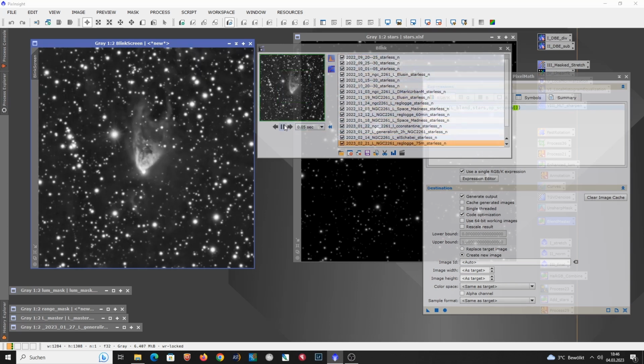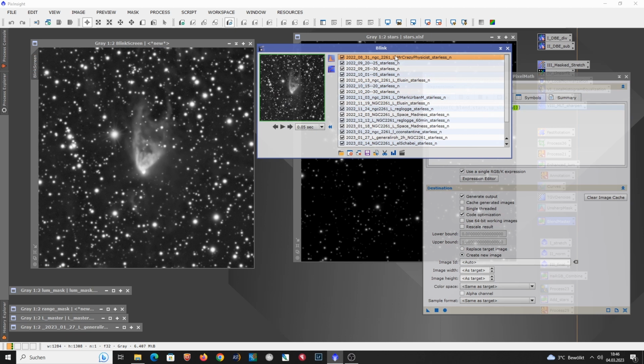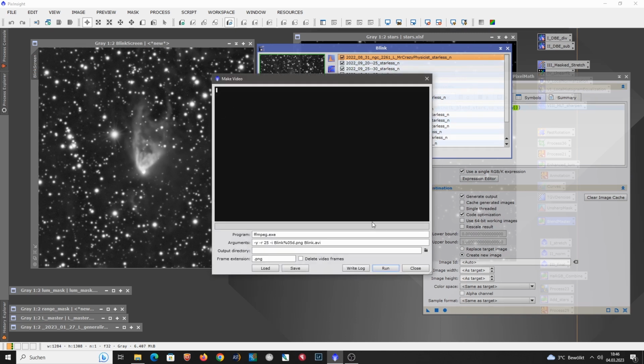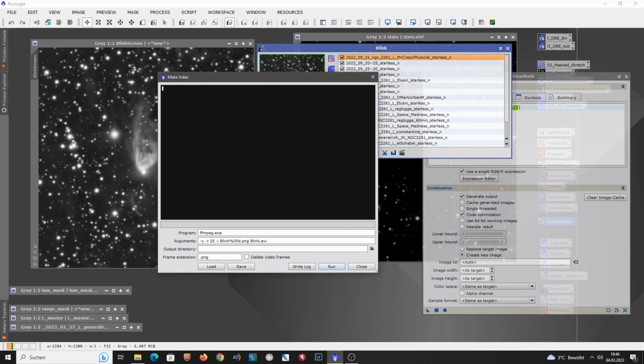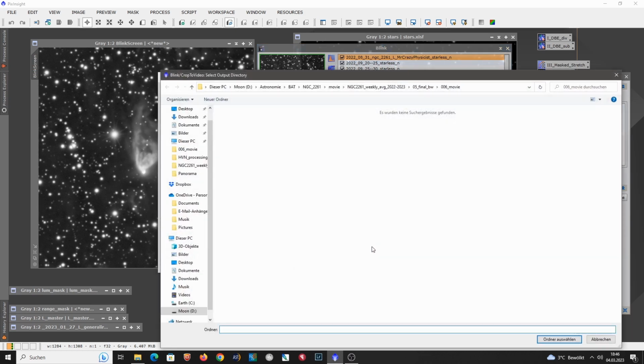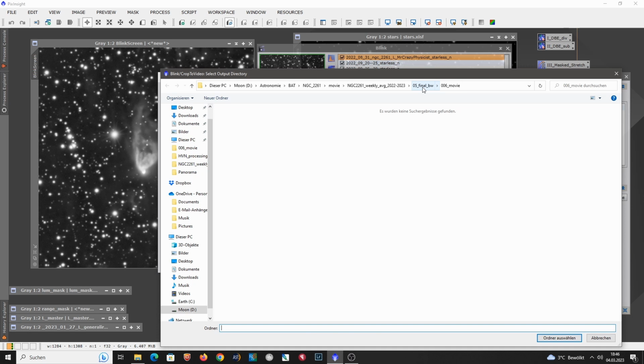Now I can simply export all these contributions from Blink into PNG files. There's also a script for file conversion. So you can use this movie icon to export all the contributions into a separate folder. I call it 006 movie.